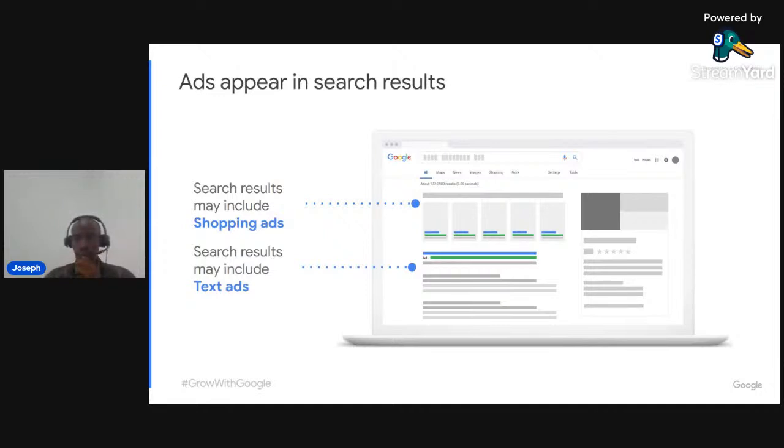Let me see whether I can get an example. So I'll search for digital marketing company. Because I'm sure there are some companies that, okay, let me look for a different thing.